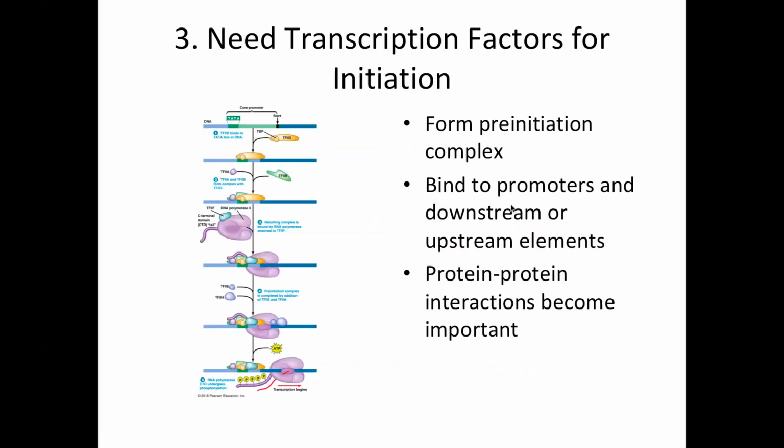Now, elongation is going to come, but we first need to get initiation. And initiation requires, for eukaryotes, transcription factors. And they're going to form a complex with each other, so there can be more than one transcription factor that are going to bind to that core promoter. And what is really important for this is they're going to have protein-protein interactions. So there's going to be interactions between multiple regulatory transcription factors at the core promoter, at other sites, and then eventually interacting with the polymerase in order to get the initiation required for transcription.